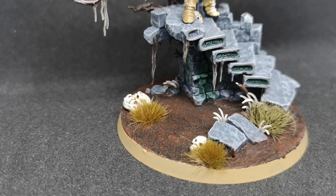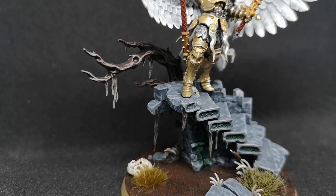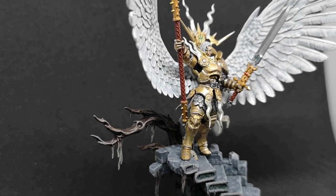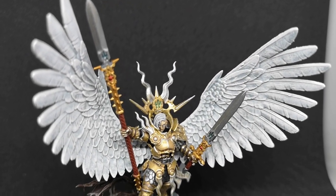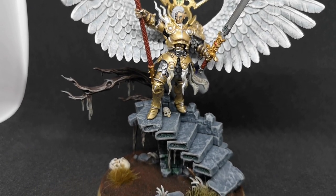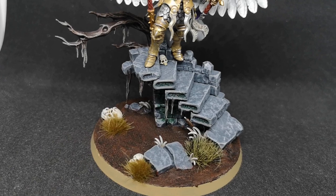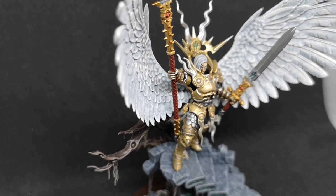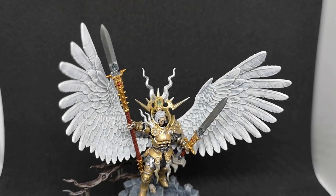And that is it. The model — I personally think it is one of my best models. I've really enjoyed painting it. It is probably one of the nicest models to build. Sometimes I feel a bit of anxiety about painting a showpiece model like this — I do worry about making it look poor — but I think it is probably one of my better ones. I would happily paint probably several of these characters in different styles. You're going to want to decorate your base too — I've added some skulls to it, used some static grass tufts, and you'll want to make sure you do all of that because it makes the model stand out and pop a little bit better.